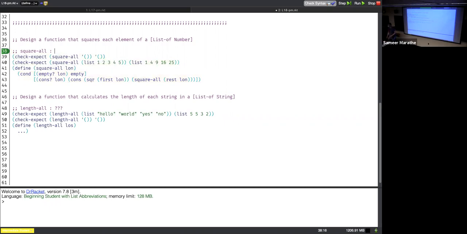What's the signature for this function? Yeah? Takes in a list of numbers and outputs a list of numbers. Yeah, this one's simple.